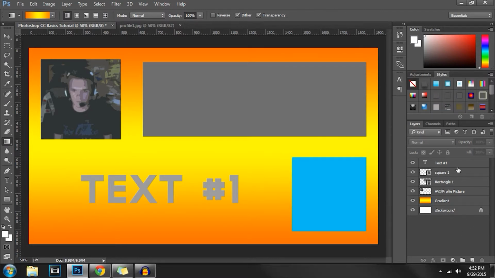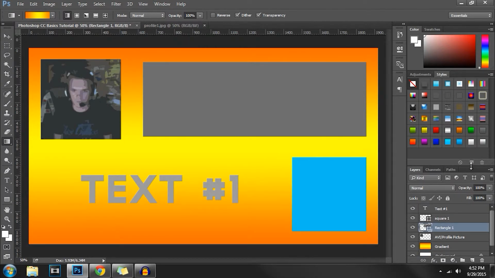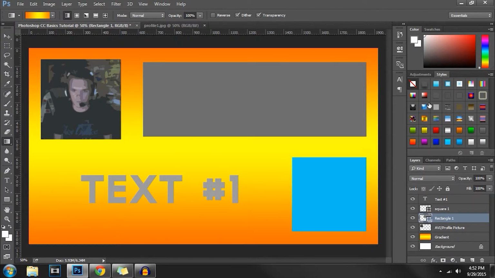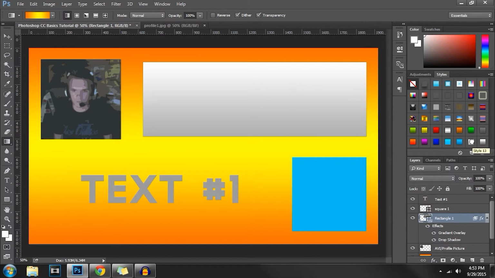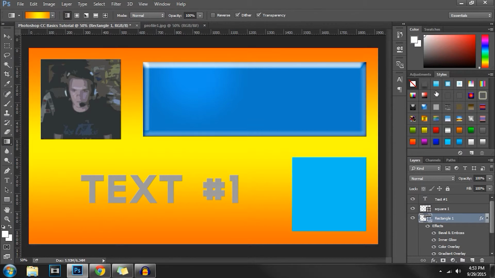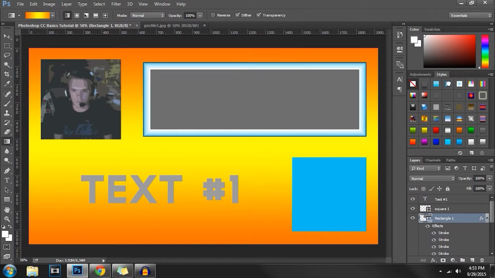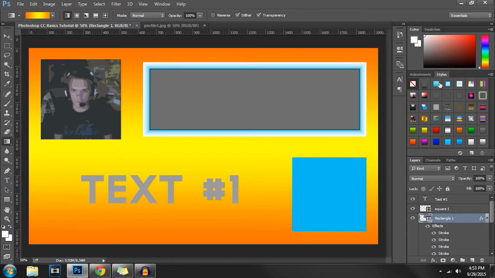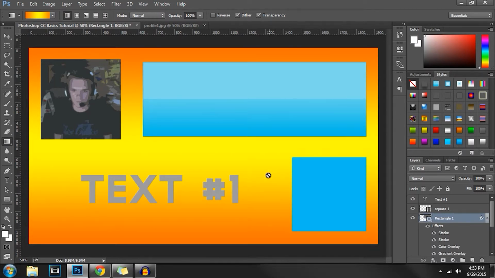Next thing we're going to be covering are styles, and these are different styles that can be applied to text, shapes, pictures, and everything of that sort. You're going to find this on the right hand side. It's going to have its own tab if you're using the default workspace, and under here you'll be able to find different layer styles and just different styles in general. And as you can see, once you click on them, they apply that style to that selected layer, and it can change anything from the color of the layer to a different gradient over the layer and drop shadow, inner glow, and all these cool things. And we're going to go ahead and select this blue one, and we're also going to apply a layer style to the text.